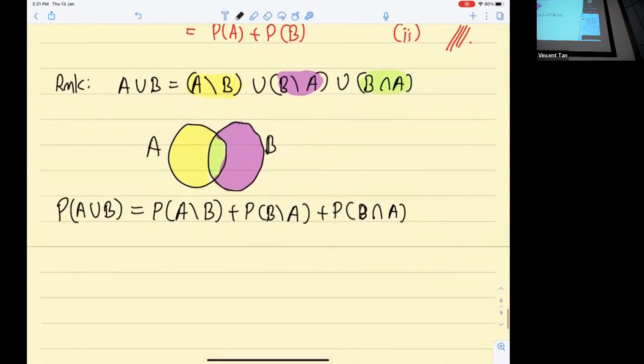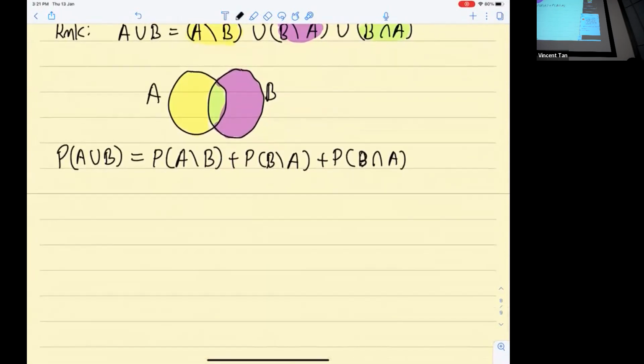Okay, so the last thing I want to talk about today, I just want to start on this. This is not a very easy concept, but I want to talk about conditional probability.